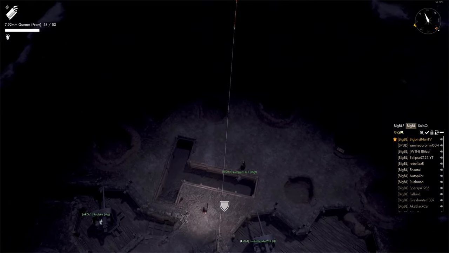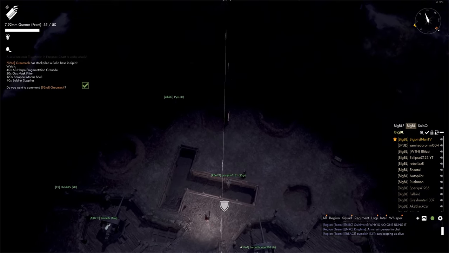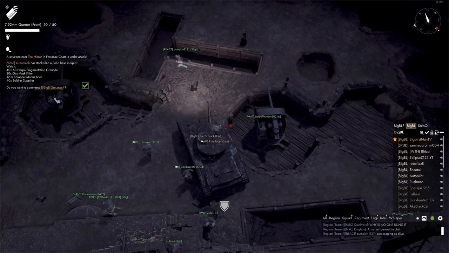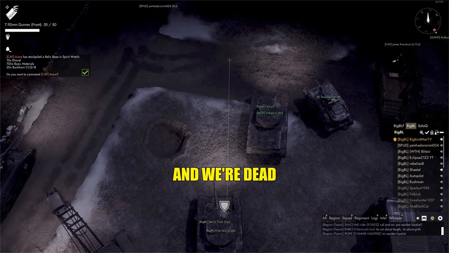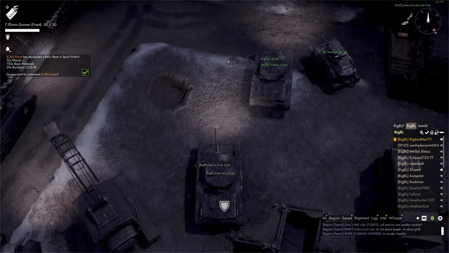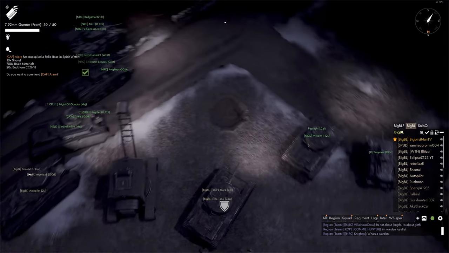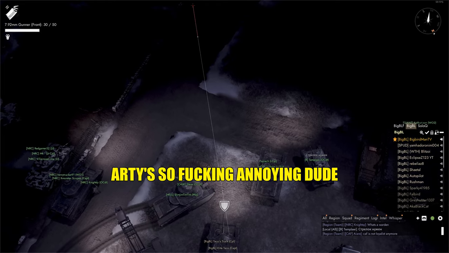Looks like it's an IST. T or G? I will bring crane. How much? 35, 3 and 5. Oh, fuck. Yeah. So. And we're dead. Isn't that a double dead? It's not too much BB to hit, but that 12.7 is gonna be a great help. Artie's so fucking annoying, dude.